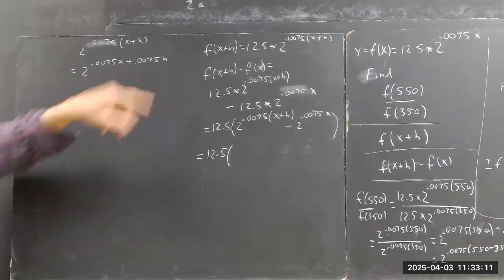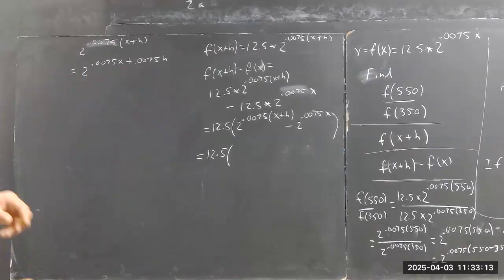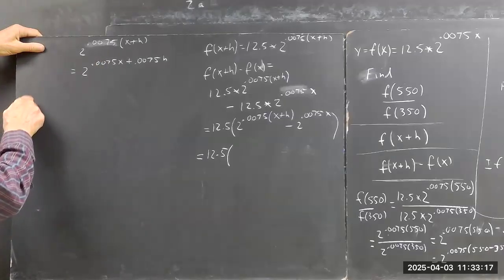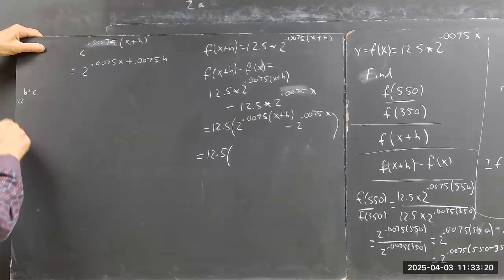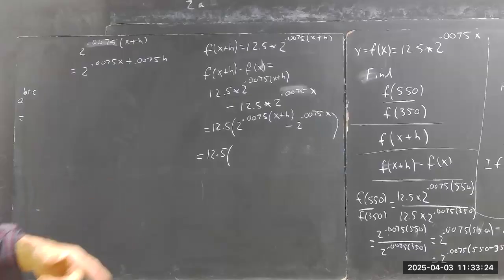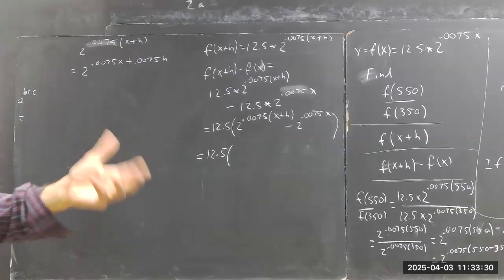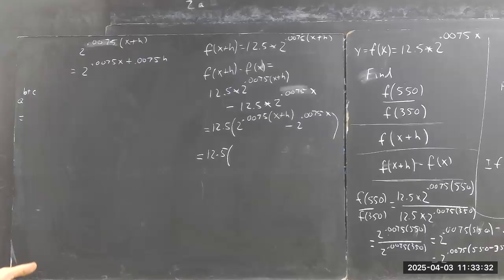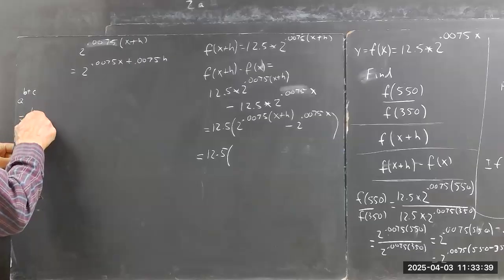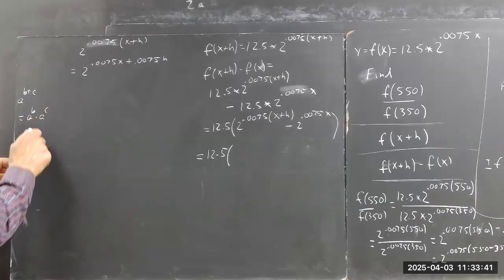Okay, so we get this, right? Now, what's your formula for a to the b plus c? What's that? Intermediate algebra students know it right now. I don't know if they'll know when they get to the pre-calculus class. They're probably going to forget it. So perhaps many of you forgot it. Okay? So I'd expect some of you did. That's a to the b times a to the c.